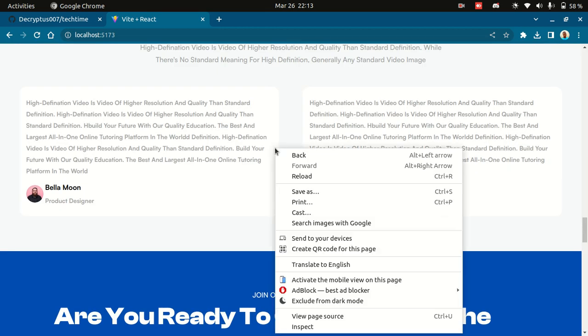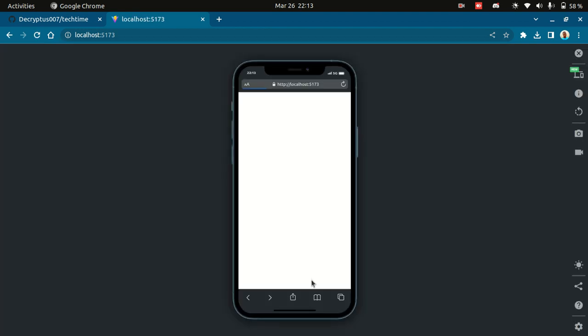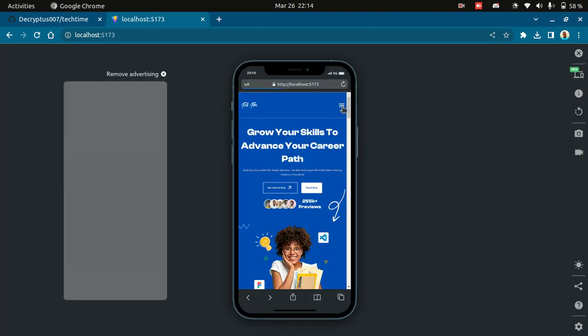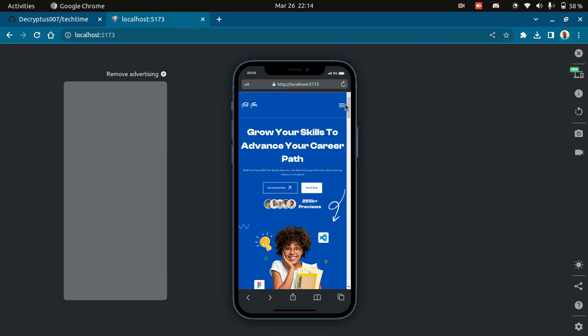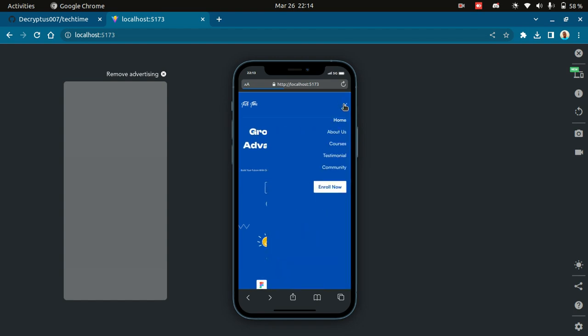So I'll be showing you the mobile version of it right now. The same way, this is just the nav bar here. Because of the screen size, it has to be hidden and opened on the click of a button right here.